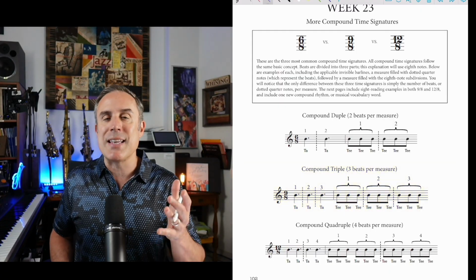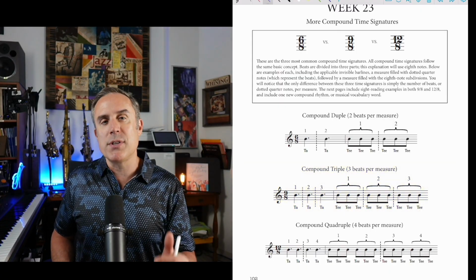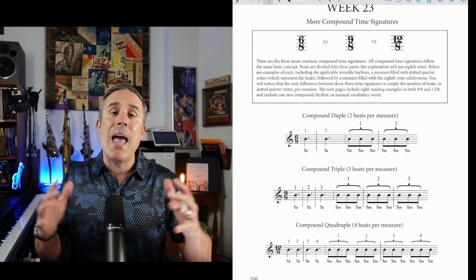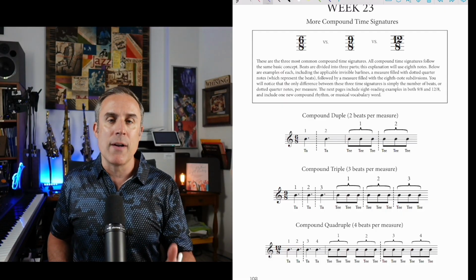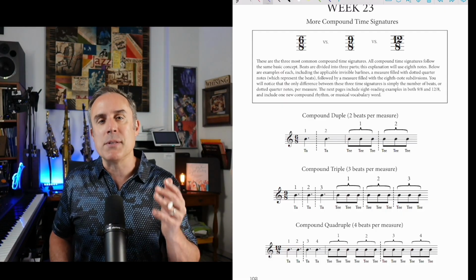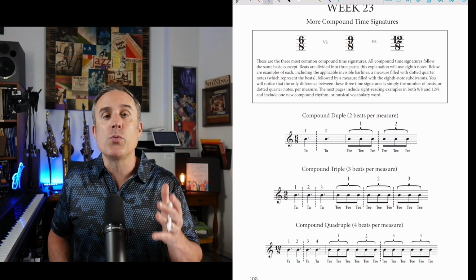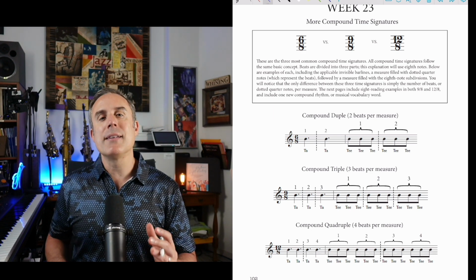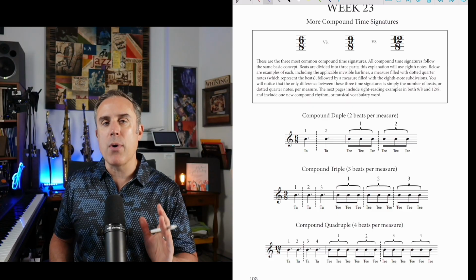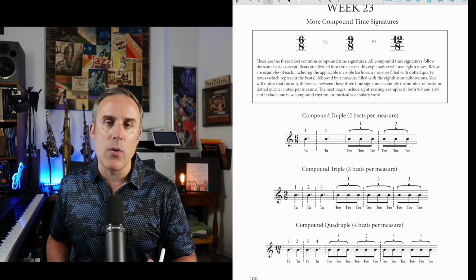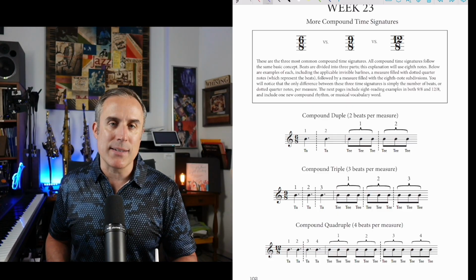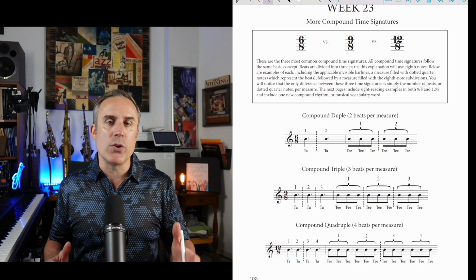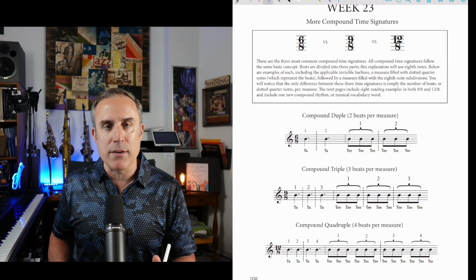But nonetheless, they still exist, and if we can help musicians compartmentalize the beats in any measure, in any time signature, it means better sight reading and it means better deciphering of rhythms, which will ultimately help with musical phrasing as well. And lastly, on this page, before we head to our first exercise for today's video, I want to talk about metric accents. Now, in week 21 and 22, we already talked about the metric accent for 6/8.